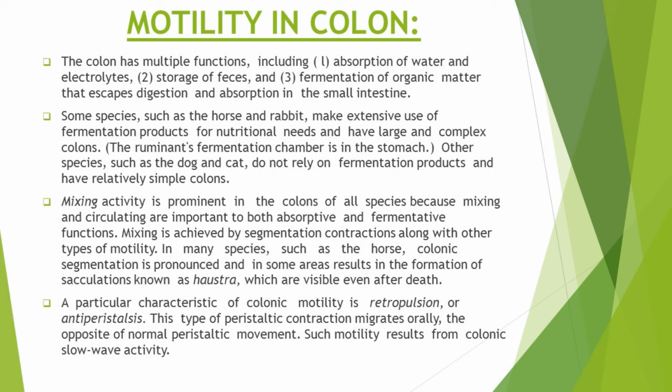So fermentation of organic matter occurs only in horse and rabbit, while in case of cattle, they are foregut fermenters. So rabbit and horse are hindgut fermenters. In case of canines, there is no need of fermentation products, and they have simple colons. As horse and rabbit are hindgut fermenters, they make extensive use of fermentation products for their nutritional needs and have large and complex colons for this purpose.